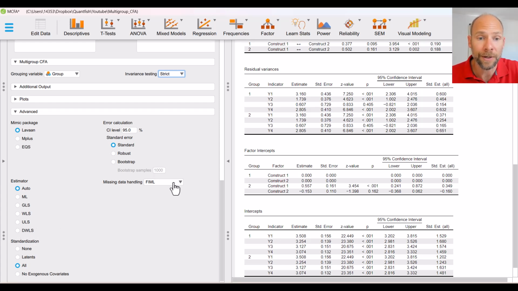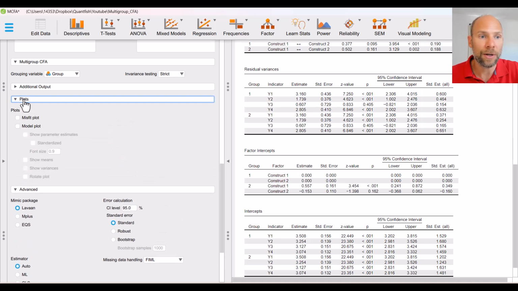You can use a different missing data handling method here, although with maximum likelihood estimation and continuous data, like in this case, I would prefer full information maximum likelihood, which includes missing cases in the analysis, and that's preferable when you use maximum likelihood. Also, another thing that you could use is robust standard errors or bootstrapped standard errors, which could be nice, for example, if you had non-normal data or other issues with your data.